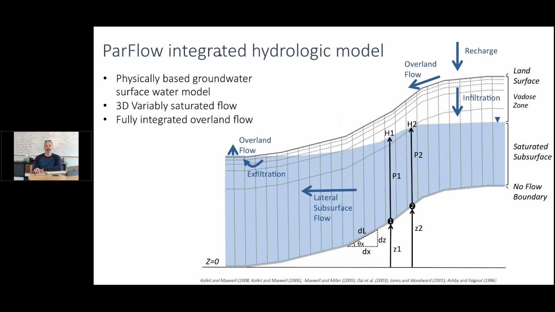And then you asked about the groundwater surface water. So we have a free surface overland flow boundary condition. So basically what happens is in the model we're solving Richards equation in the subsurface, and if we have ponding that occurs, so we have a head that is above our land surface, then we switch from solving Richards equation to solving Manning's equation with the kinematic wave approximation, and then we are simulating overland flow.